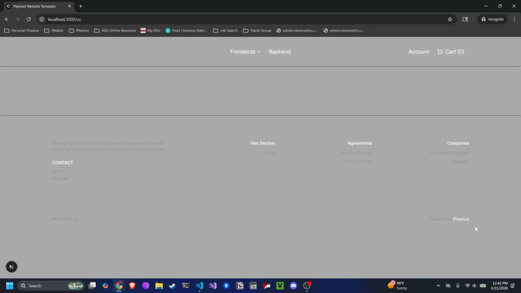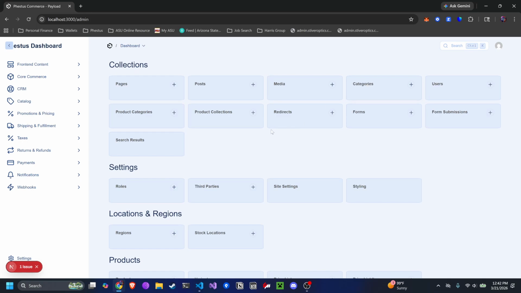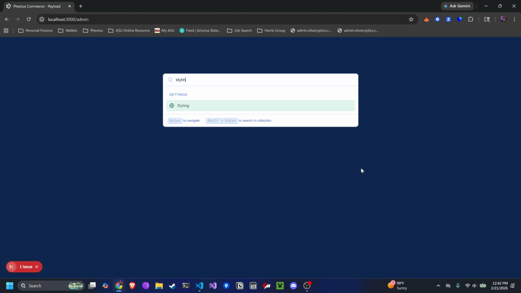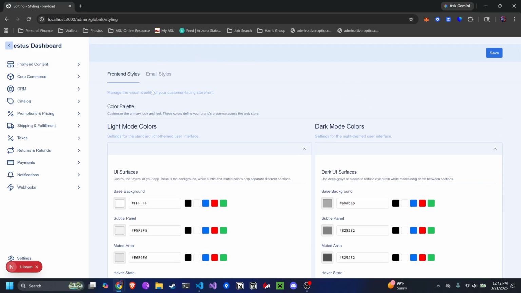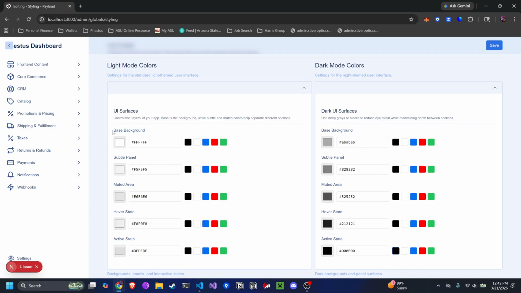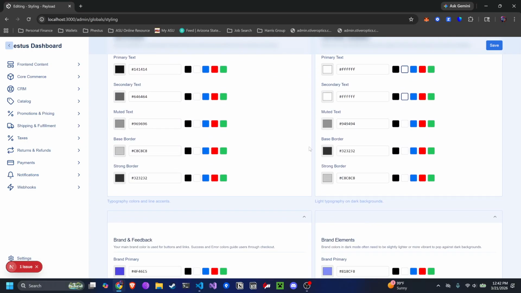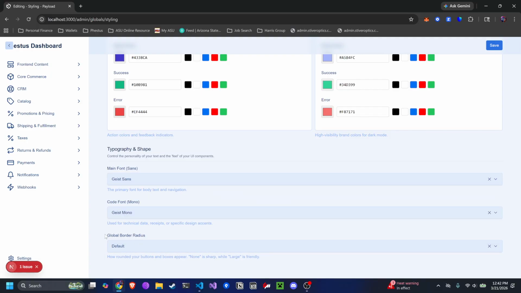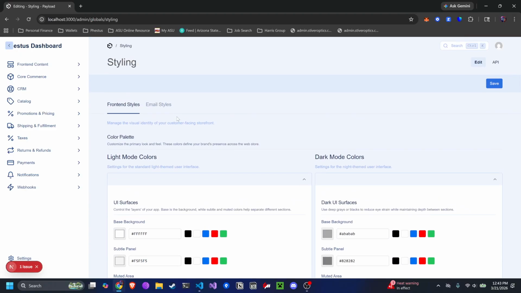Now, you might think to yourself, this looks terrible. But the important thing is you can actually control it. So if we go to styling, boom, all the colors for the website are actually defined in here. So we got a label, a color picker, and then some default colors. And then we could set the font types, the default global border radius, stuff like that. Now, this is for the front end, so this is for the websites, and then the storefront, right?